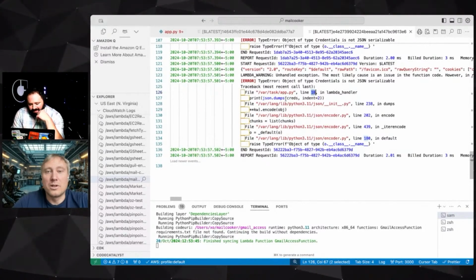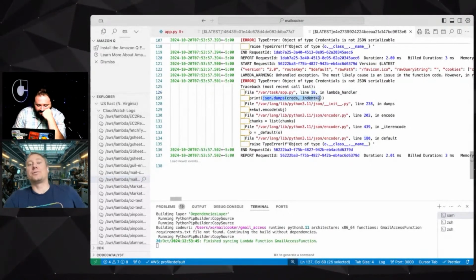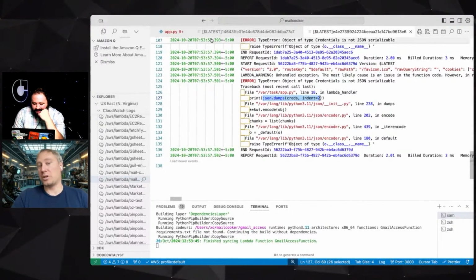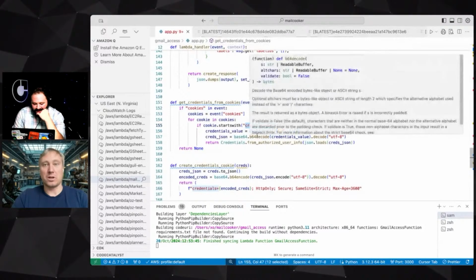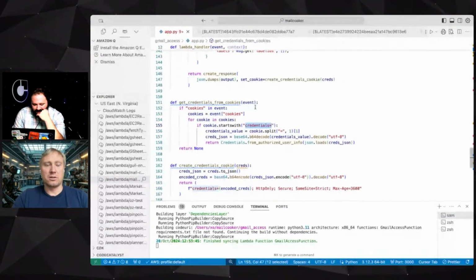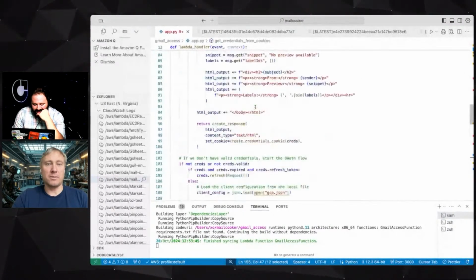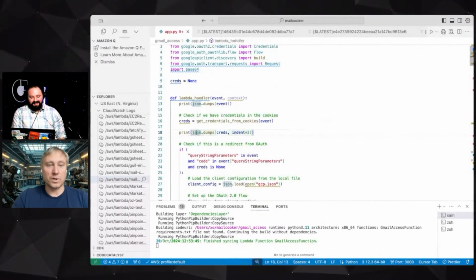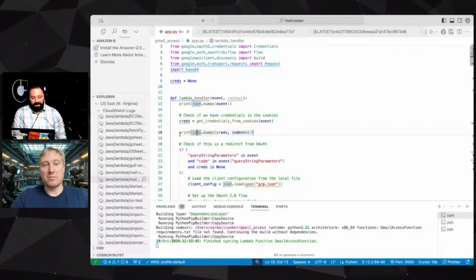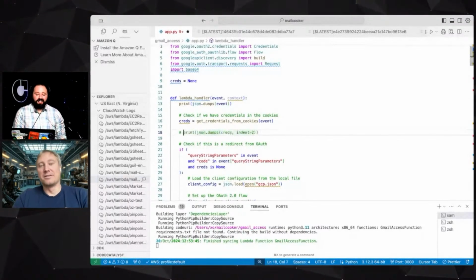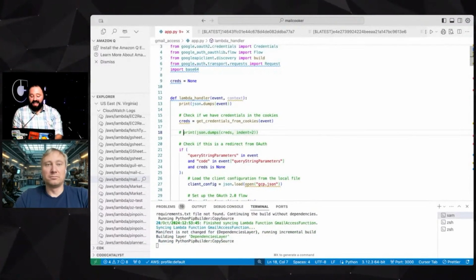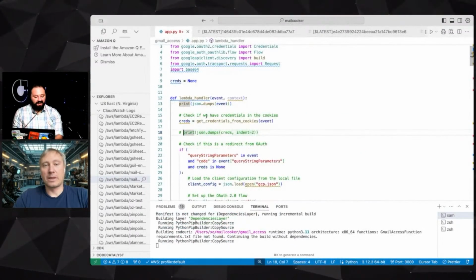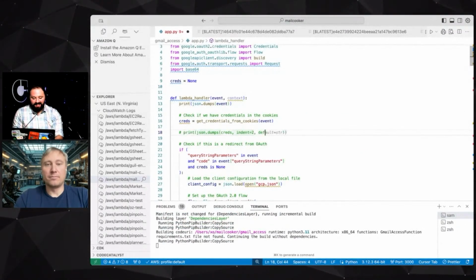Oh, it got credentials from the cookies, but it could not dump it as a JSON. So it's our logging. So we could literally just comment out that print statement, right? And we should be okay. I'm wondering why it doesn't work. Typically when you run into this error, there is something, maybe a date or some object built into the Python dictionary that does not have a JSON class.